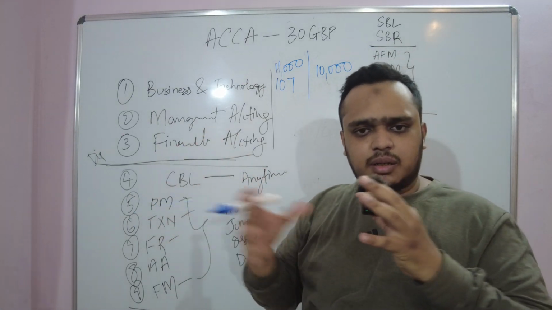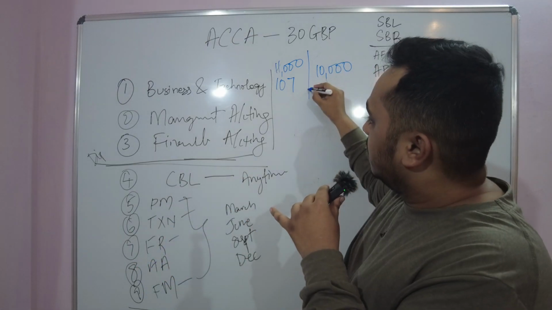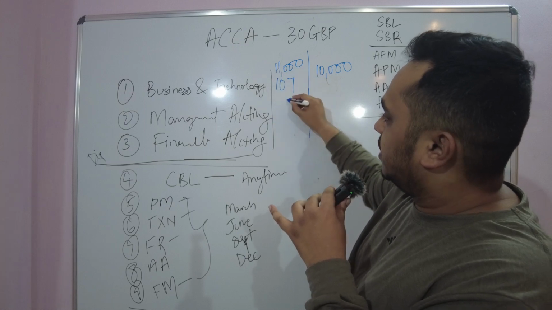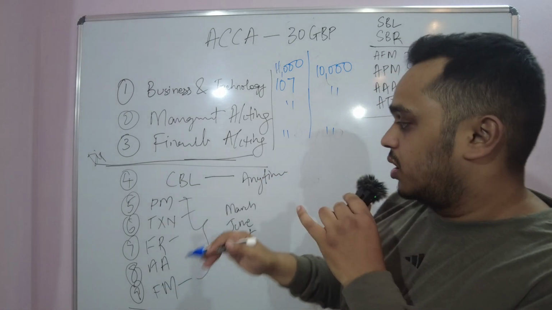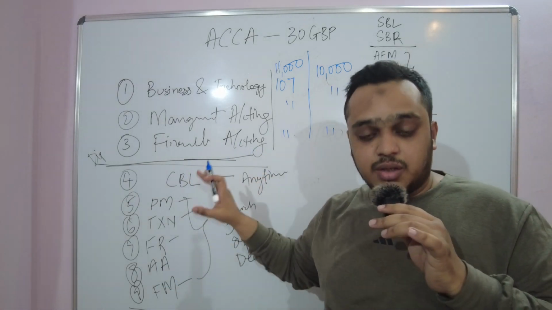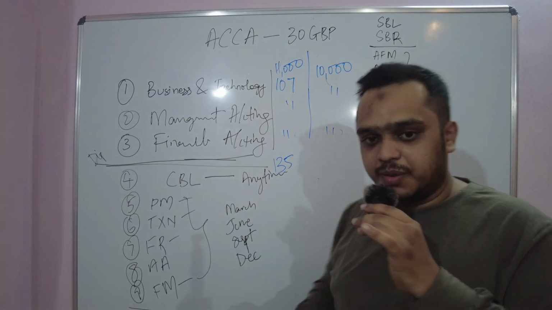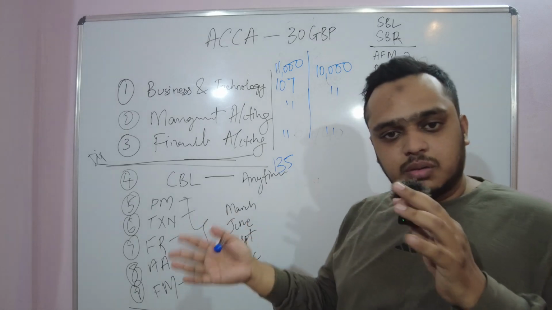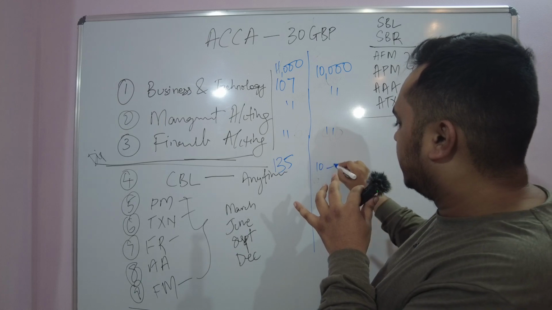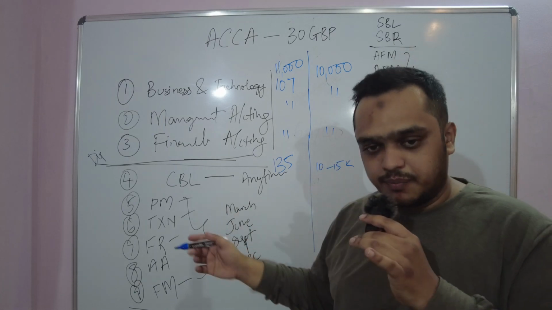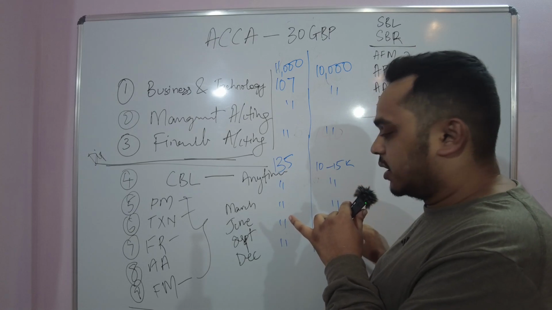And then if you are taking it in a combination of 2-3 subjects, you normally get a discount also in it. So this is per paper 11,000, and same goes here. Then later on, when you go towards your skills level, per paper, the updated one is 135 GBP, which is 13,500 Indian rupees. And then the tuition fee ranges between 10,000 to 15,000 per paper. So it goes again per paper, this much fee, again and again.